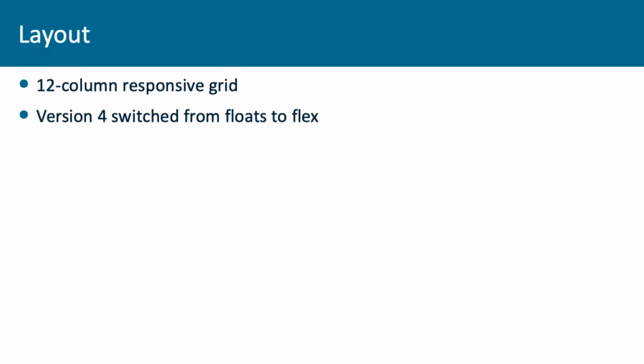And these widths at which it changes from one layout to another are called breakpoints. Bootstrap has breakpoints starting with extra small, which is the default for mobile devices in portrait orientation, all the way up to XL, which is a new size introduced in Bootstrap 4, which is for widescreen monitors.